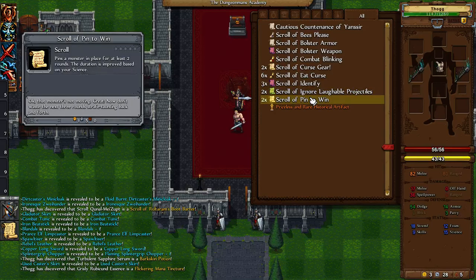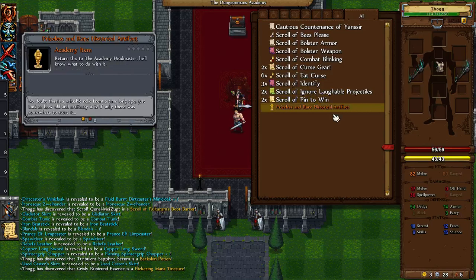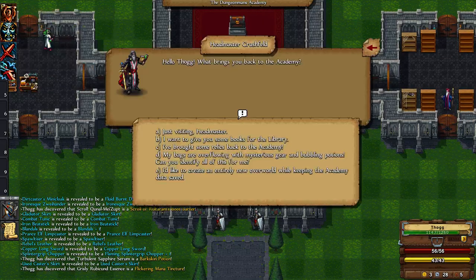It's actually really strong. It lets you freeze a monster in place for 2 or more rounds, depending on how good your science is, which can be really helpful for running away, or if you're a ranged class, for keeping it in one place while you bring it down. But let's go ahead and see some of the other stuff here.